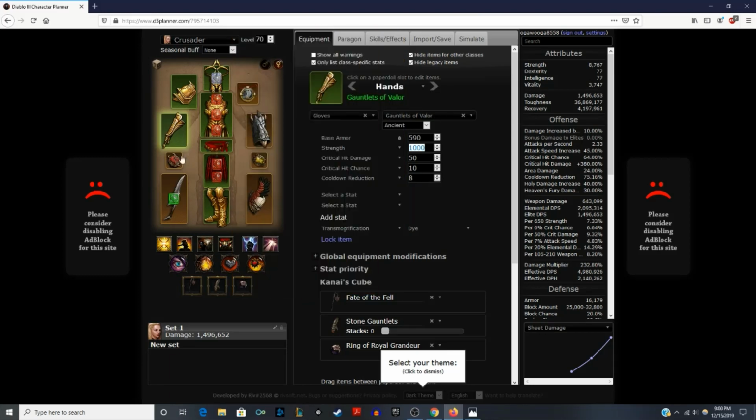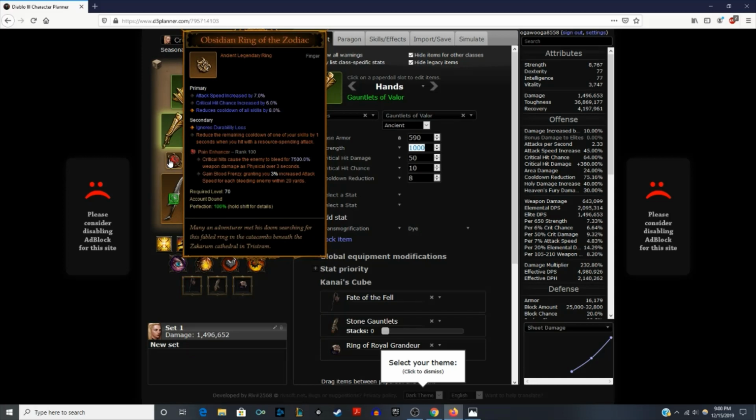For your rings, you're looking at the Obsidian Ring of the Zodiac: attack speed, crit hit chance, cooldown reduction. You could switch out that attack speed and keep the resource reduction, because that will give you more survivability, but it's just a personal choice for you. Now with this ring, it reduces the cooldown of one of your skills by 1 second each time you hit with a resource spending skill.